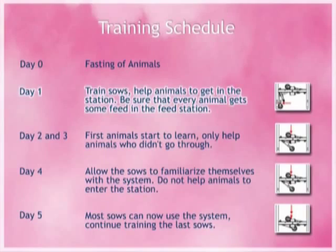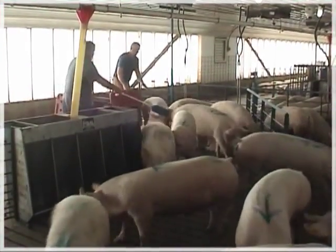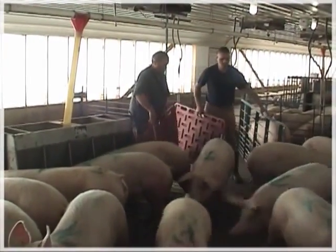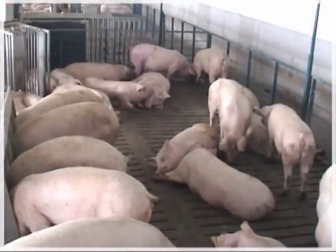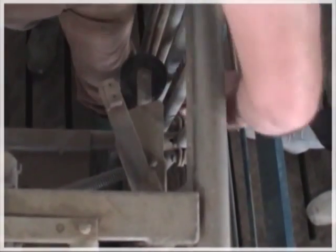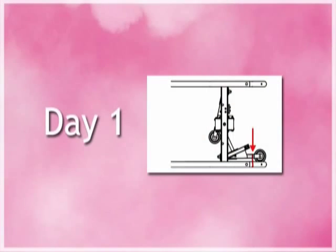Day 1. On day 1, we first need to divide the training pen so we know who goes through on their own and who needs motivation. This is critical the first 5 days of training. We also need to make sure the entrance gate is set right. On day 1, it is preferred that the left entrance gate is tied open. This makes it easier for the animals to enter.